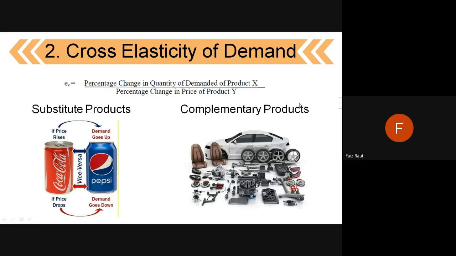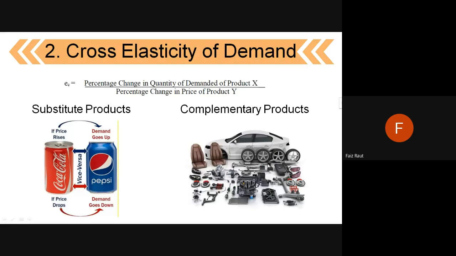In complementary goods, complementary products, take this car. It has too many spare parts and components which need to be attached to it. If the price of any of the components increases, say the price of rubber increases, the price of the tire will increase. If the price of the tire increases, the price of the car will increase. That is how they are related. Without tires we cannot drive a car, we cannot build a car. So they are dependent on each other, and that's the reason they are called complementary products. They cannot be sold separately. If the price of one component increases, the price of the main product will also increase. This is a substitute, this is a complementary.